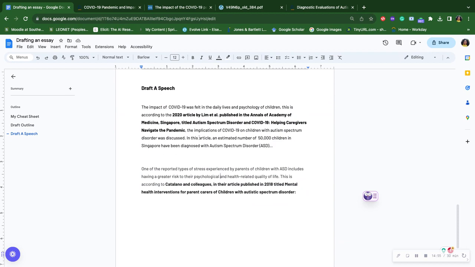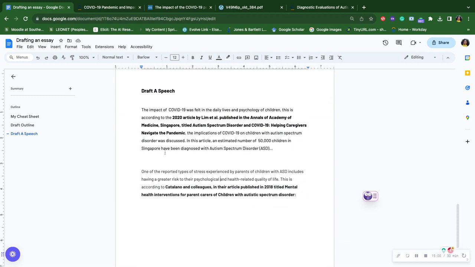So this ends with, in this article, an estimated number of 50,000 children in Singapore were diagnosed with autism spectrum disorder.